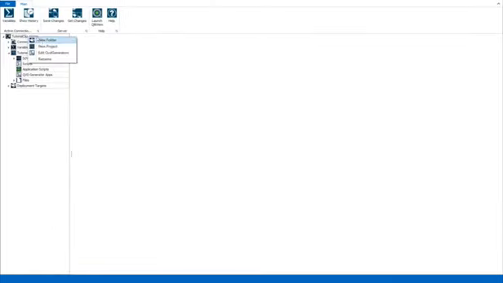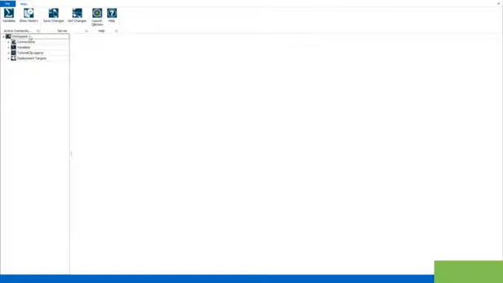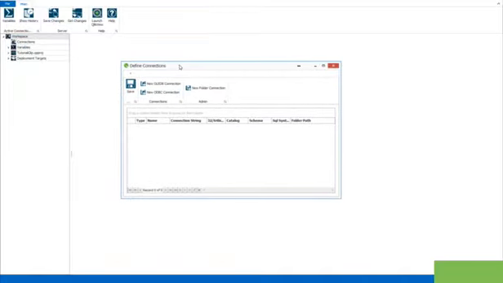What you can do is right click and rename the default name that it will give to your workspace. Just rename it to workspace. So first we're going to create some connections. So at the moment you don't actually have any connections to any databases set up yet. So when you right click connections, you can go into the edit connections section.